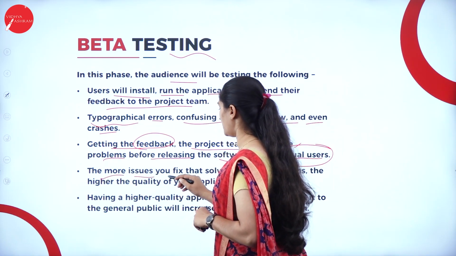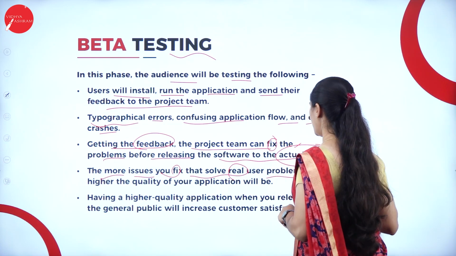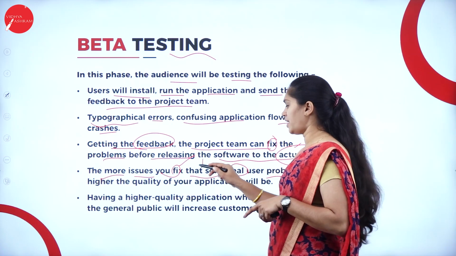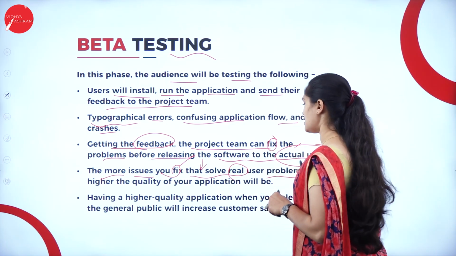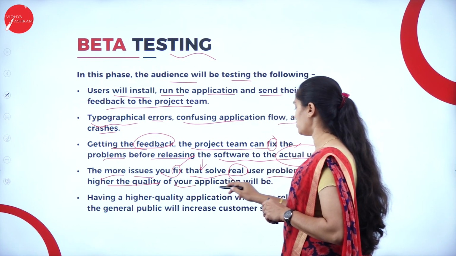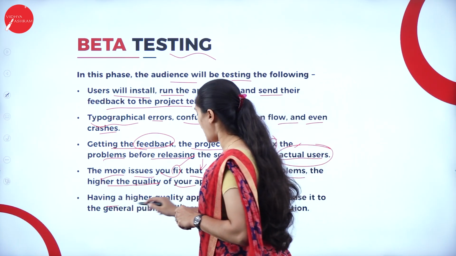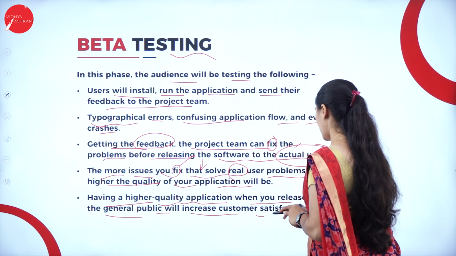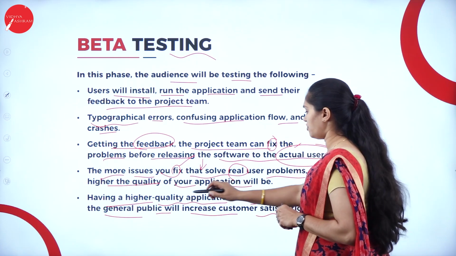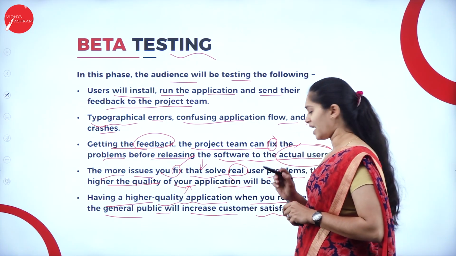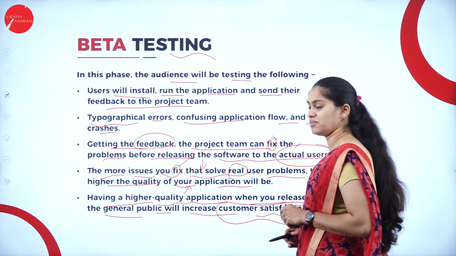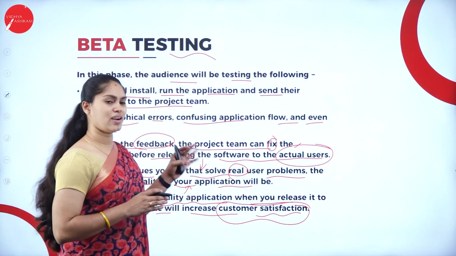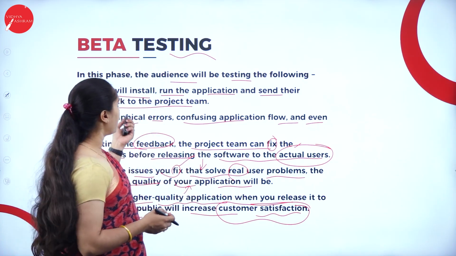And also, the more issues you fix, the more real user problems you solve. So your main intention is to fix more bugs or to reduce the number of errors in the system, and it will improve the quality of the application. Also, having a higher quality application when you release it to the general public will increase customer satisfaction. If the quality of the application is high, then customer satisfaction will be higher, and more people will offer your project, product or software. That's regarding beta testing.